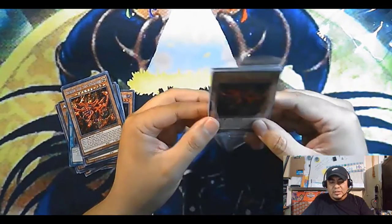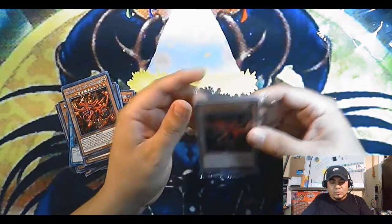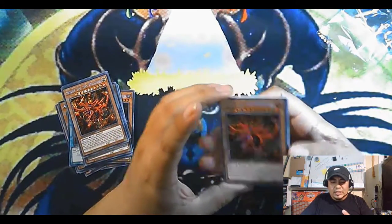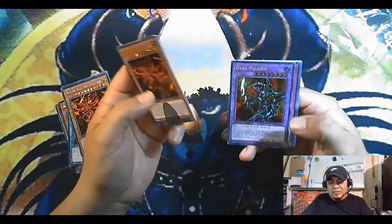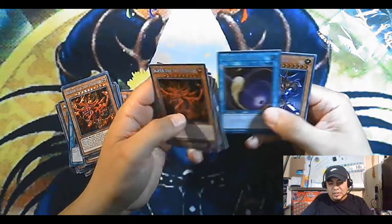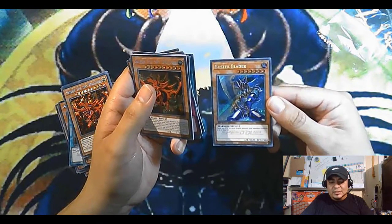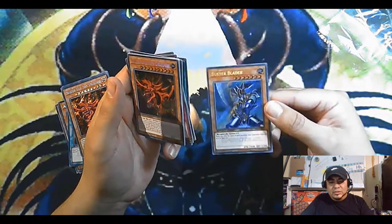All right, last one. Let's see what we get with our last pack. What am I hoping for? I don't know — I have everything, so I guess the expensive stuff. Got cards. Ooh nice — Paladin. Very nice, Paladin. Swish Gaia, another Cosmic, and Bus Player. I was thinking Bus Player might be a Tournament Pack 3 card if we ever get tournament packs again, but I forgot it had a holo reprint already. So yeah, scratch that.